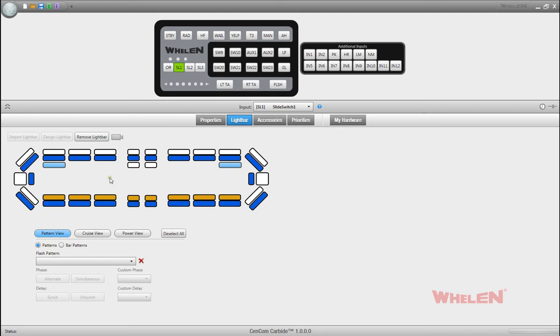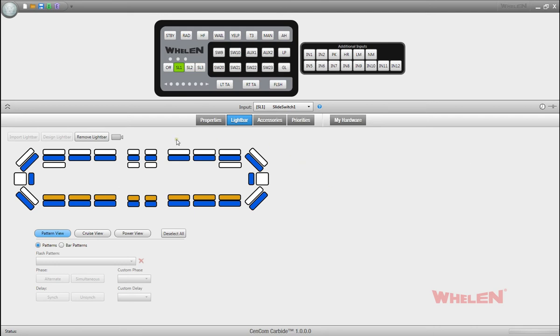Here are your primary takedowns. In the center of the bar are your secondary takedowns, or if they were in the rear of the bar, they would be work lights. In the alley position, we also show you the warning lights. This is so you can program any configuration that we can ship from the factory.